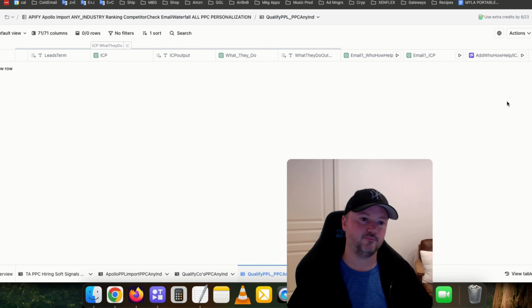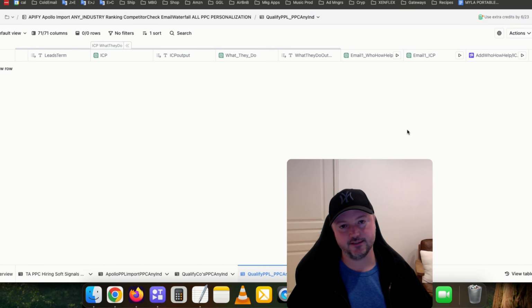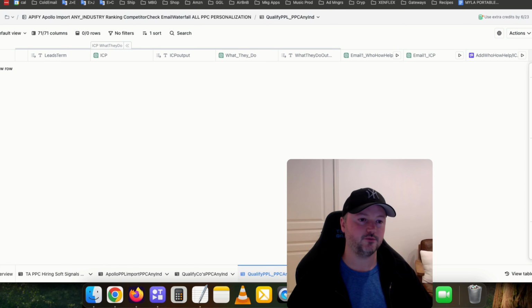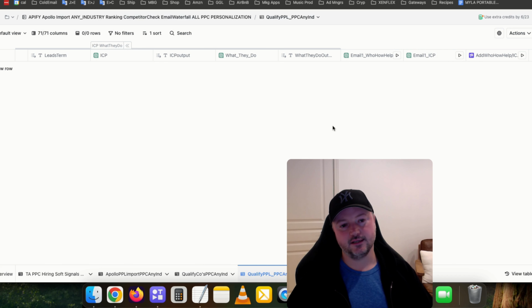Then you can add those as custom variables to your add to campaign step. From there, you can add everything into your SmartLead campaign, and all the spintax will have been resolved and it will be working very well. So that is the workaround. And actually, the new method I just explained of using formulas is better than the older method I was using, because we're not using OpenAI tokens whenever we use formulas. So it's going to be a little more cost effective when you're running thousands of rows.